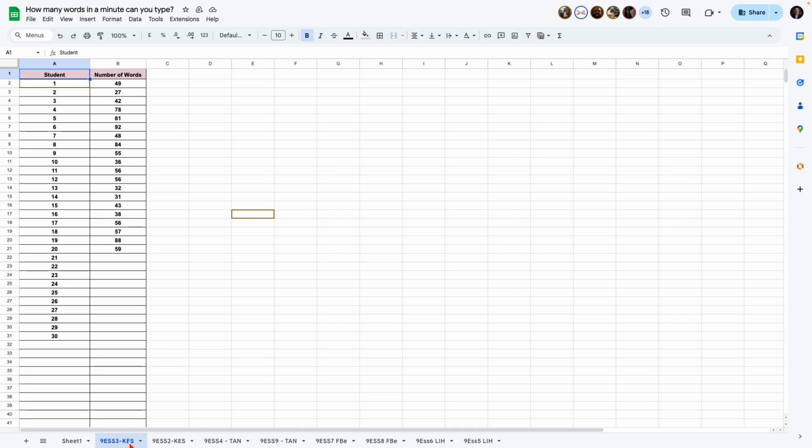So there's 9S3, 9 Essential 3, in the tab at the bottom. And you've got a whole bunch of other tabs that we're going to compare with. Now, when you're highlighting lots of text, you can just drag down. Or you can click on the first one, go to the bottom one, and shift-click, and you'll highlight lots. I like that if I'm scrolling down many, many pages. This is more efficient. And now Command-C is a shortcut for copy, right?